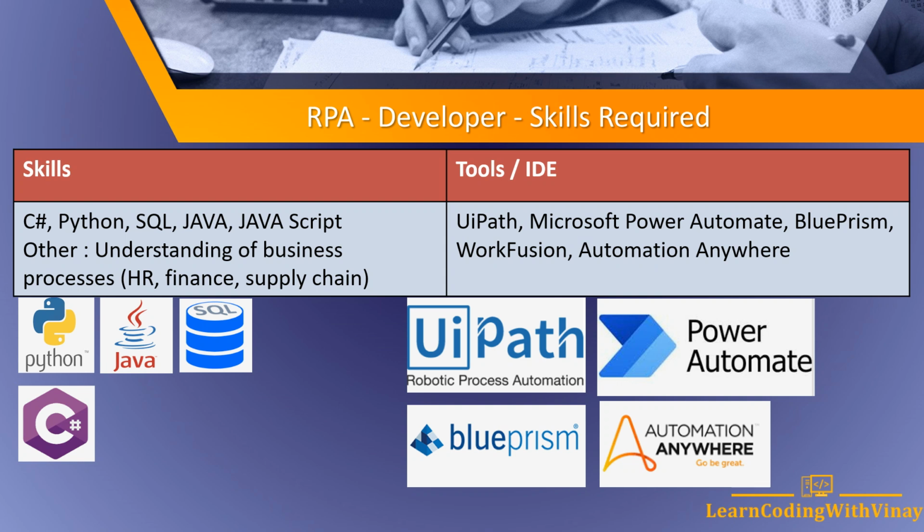Another is, let's say, accounting reconciliation. So let's say you have an account where there are certain credits, there are certain debits, right? And you want to calculate at the month end what is the balance over there. Then you can do this very easily using any automation tool, right?